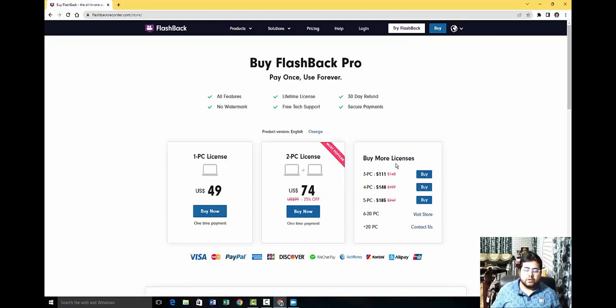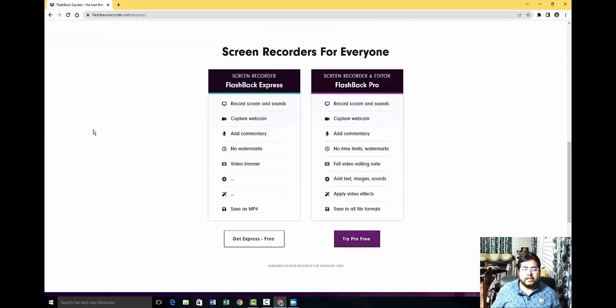And for more licenses, you could always visit the store, or you can contact them and get however many licenses that you need. All right, but as far as I am concerned, for starters, for beginners, the Flashback Express version is good to go, and we could produce pretty decent videos with Flashback Express.